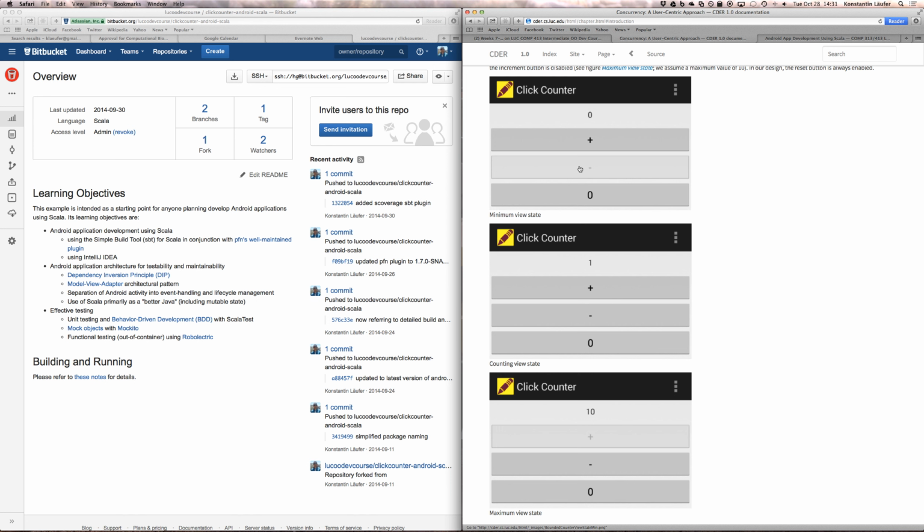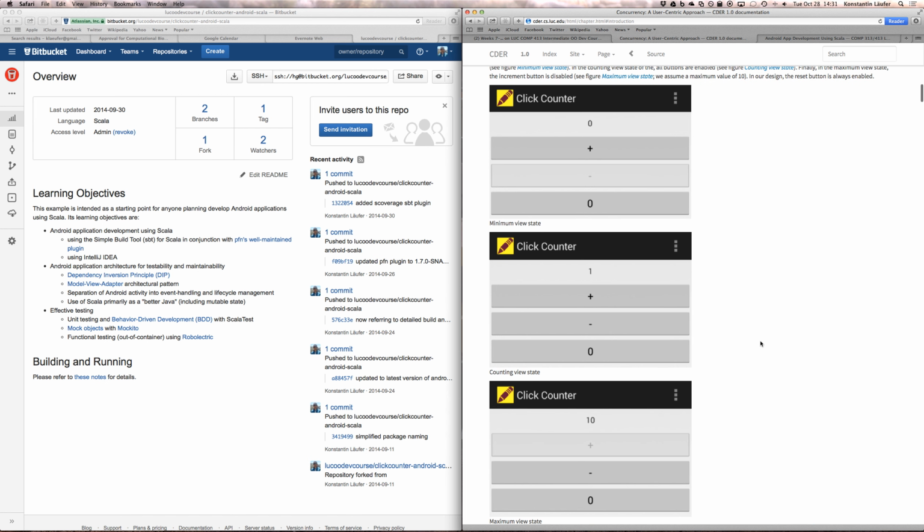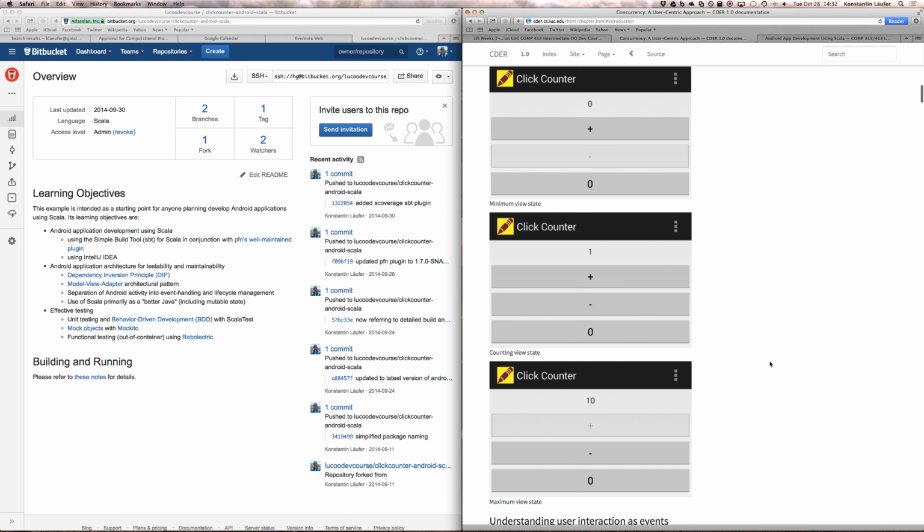For example, when you're at the minimum, it makes no sense to enable a decrement button, so that one's grayed out, it's disabled. When you're in the middle, in the counting state, you can go up, down, or do a reset. And when you're in the maximum state, it makes no sense to increment further, so that capability is also disabled here. So in this app, the three view states map directly to the three abstract model states. They correspond to each other.